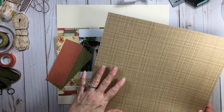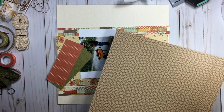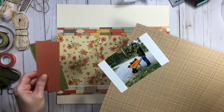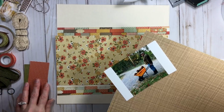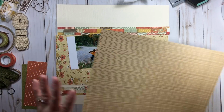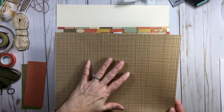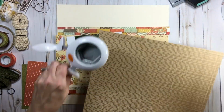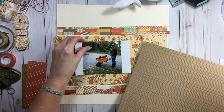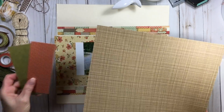Now, for me, when I put this kit together, I had an idea of one photo set, but I didn't know I was going to be using this one. So I absolutely could skip these two because I'm getting so much color here. And I could absolutely go with this brown. Don't forget you have that bonus sheet that you can do anything with. You could use your edge punch, your shape punch, or run some through your embossing folder. You could use it for matting, because maybe these just aren't your cup of tea. So you could use them in conjunction.